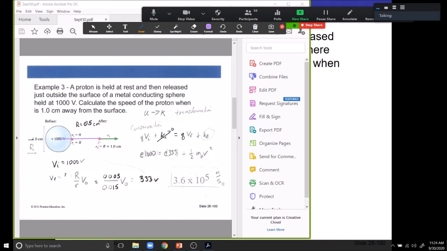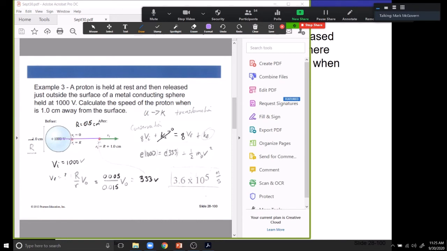Okay. So there are actually several things going on in this problem. One was, because this is a spherical distribution of charge, there's a formula to figure out what the potential is at some later distance. And then we have an energy problem. So it combines two things together. Now, what I was going to mention to you earlier is this: we're a centimeter farther away, and we see that our potential went from 1,000 down to 333.